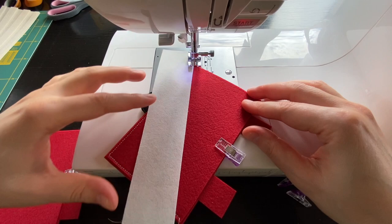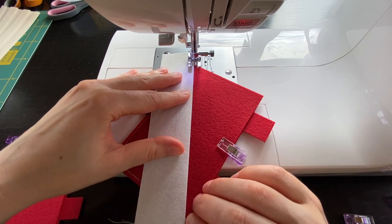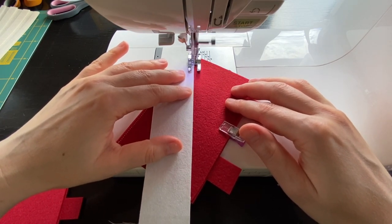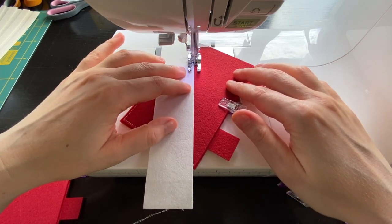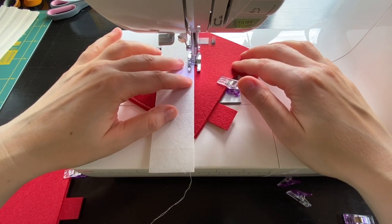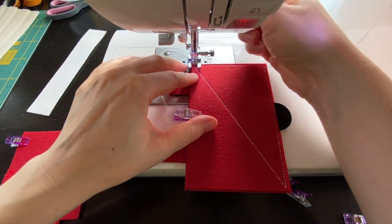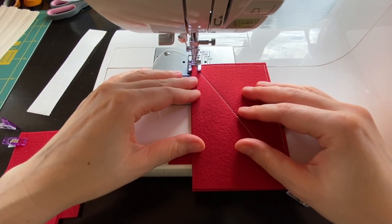So for making those two crossing diagonal lines, I'm gonna use a piece of cardboard. It will help me to make my stitch line even. I'm setting my cardboard piece diagonally from one corner of the gate to another. And I'm stitching very close to the cardboard edge, sewing slowly, making sure my needle does not go through it. The first line is done. Let's put the cardboard piece aside for now and continue stitching along the gate edges.